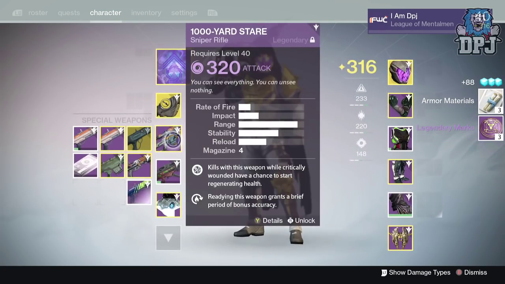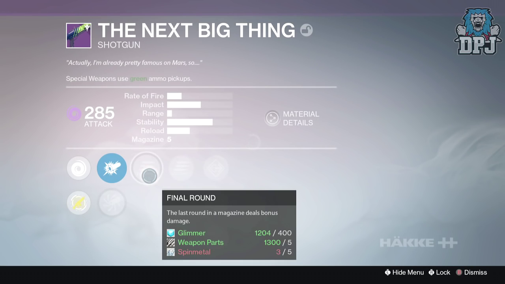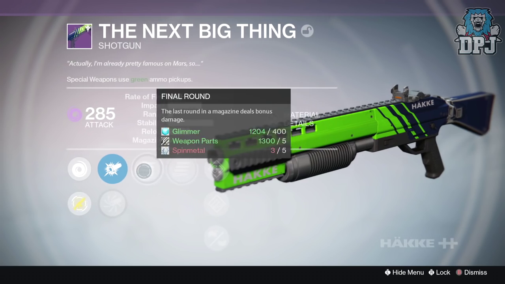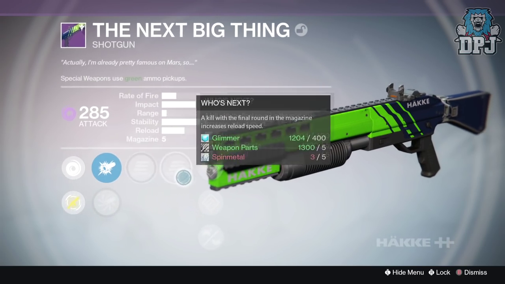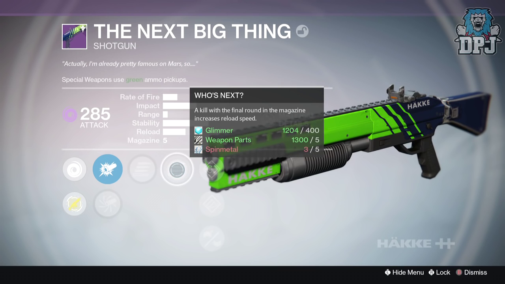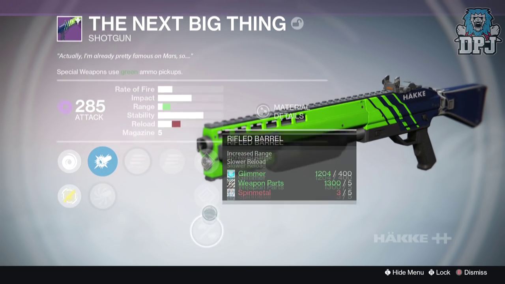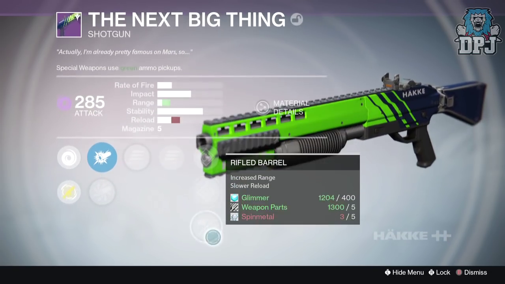Okay, so what weapon have we got? We've got the Next Big Thing. The fuck? I thought I had two of the same thing. I was gonna say, what is going on? I got the rifled barrel. I got Who's Next, and I also got Final Round. Oh, okay, and we got Accurized Ballistics as well. That actually may not be too bad. I mean, shotguns need that rangefinder now. Rangefinder is basically a shotgun package. The range increase on a shotgun is just ridiculous. But yeah, I may level this up and give it a try. I mean, I don't like any shotgun that gives me a hit marker at close range. This looks like it could be one of them.